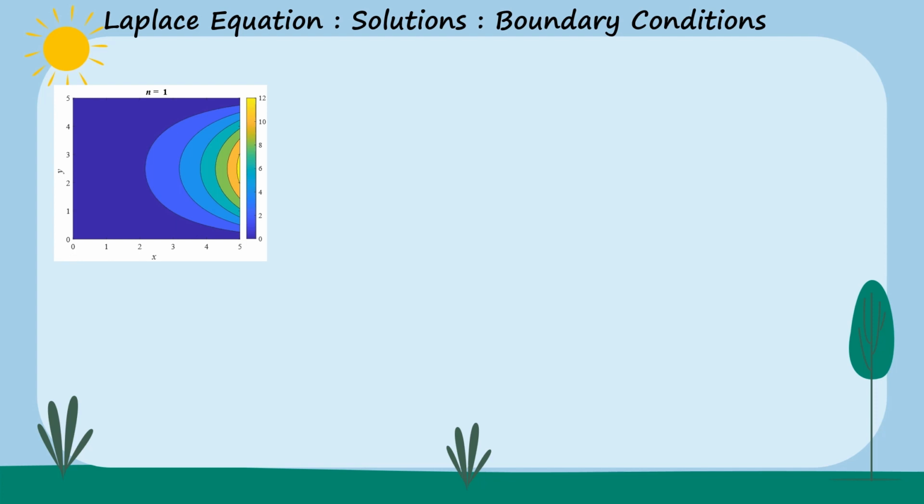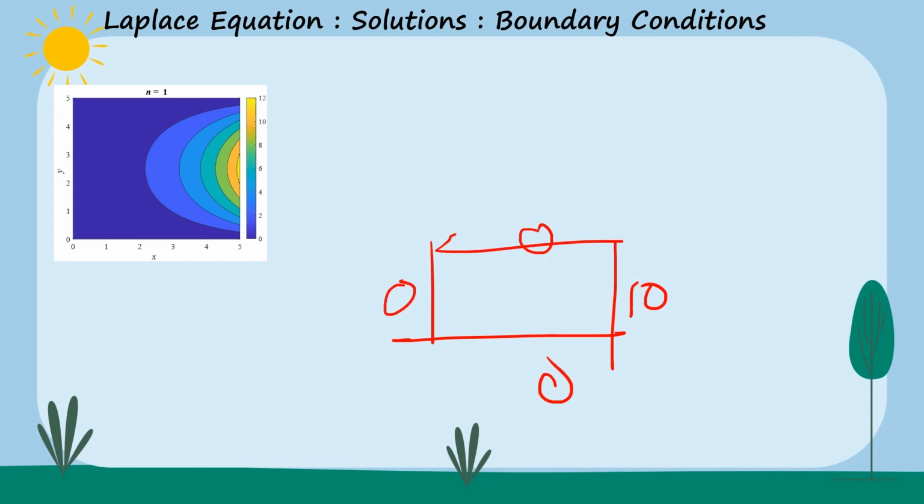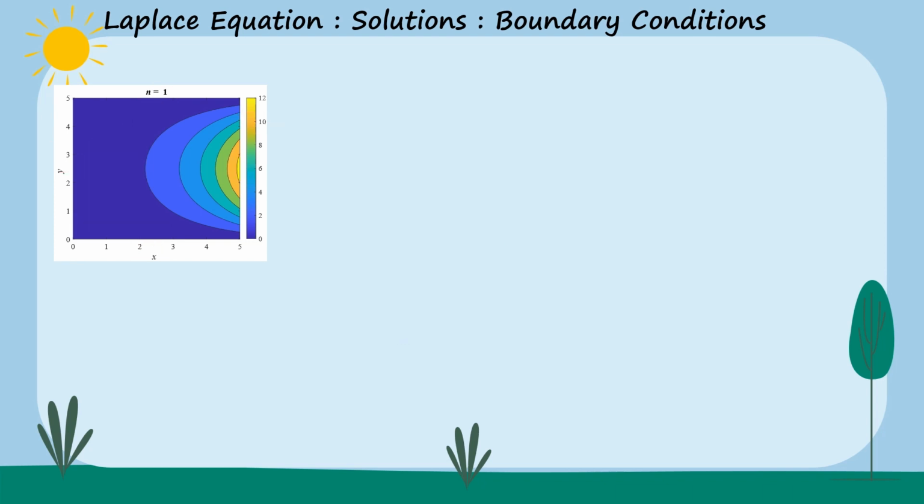Yes, let's go ahead. Our boundary condition says 0, 0, 0, and 10. Now notice, based on the contour, everywhere it is 0. It's obvious: this is 0, this is 0, this is 0. But on this side it should be 10, and here 10 is this particular color. Mostly we satisfy this color, but it's not true everywhere. We'll come to that later. So this is called the modal distribution.